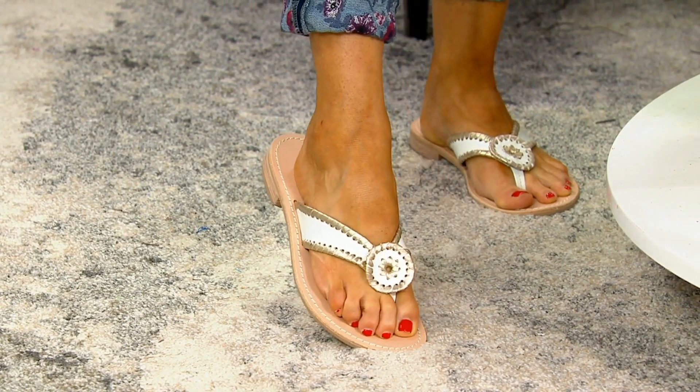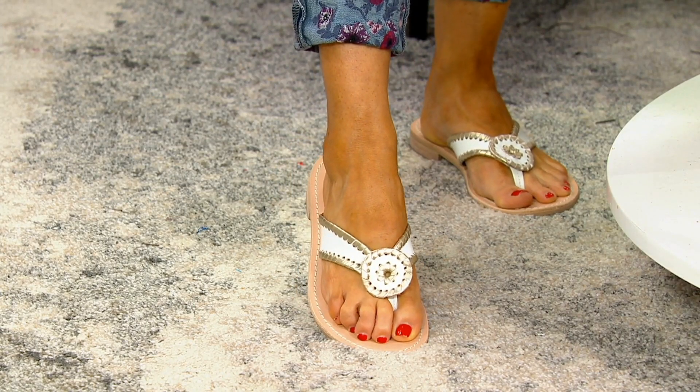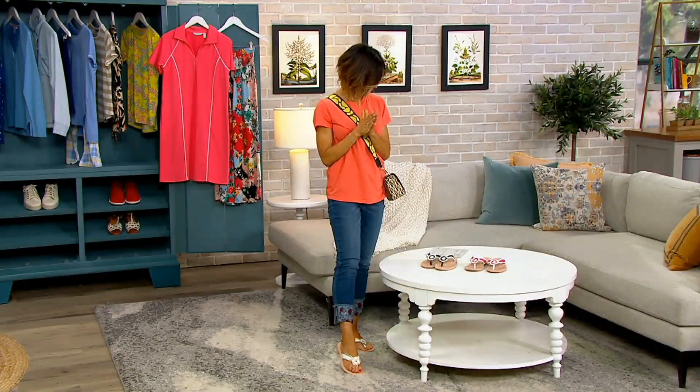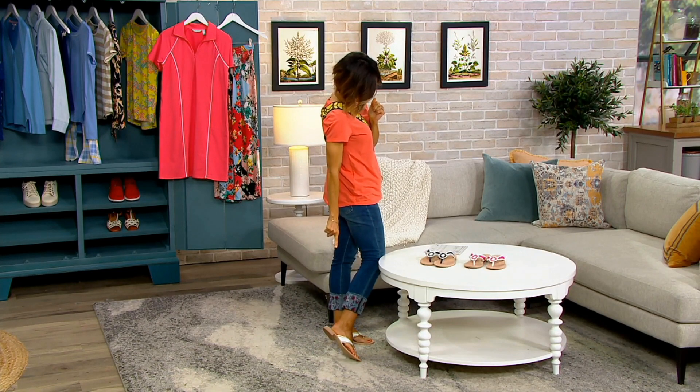That is a steal — call it whatever you want, that's a bargain, that's a discount, that's a deal. I'm wearing a color called white platinum, so it's a blend of white leather and platinum leather, all whip-stitched around the edges. I'm wearing a size too big for me simply so that I could wear them, but there's just a tiny heel height of one inch — just a tiny little raise of a heel.